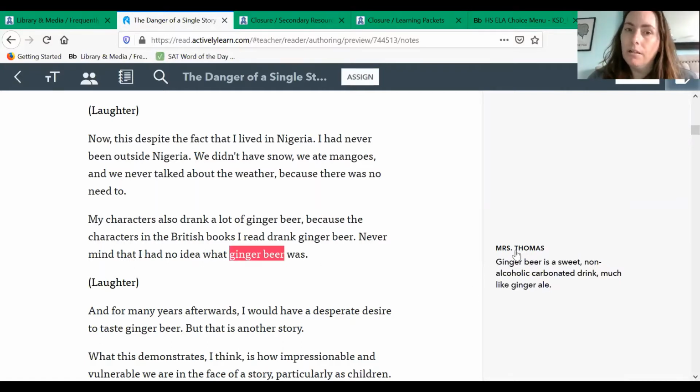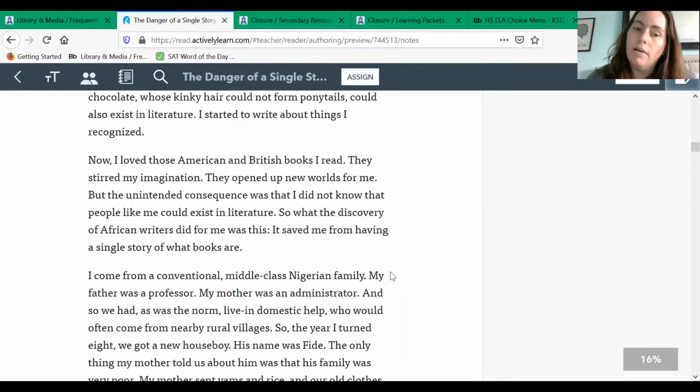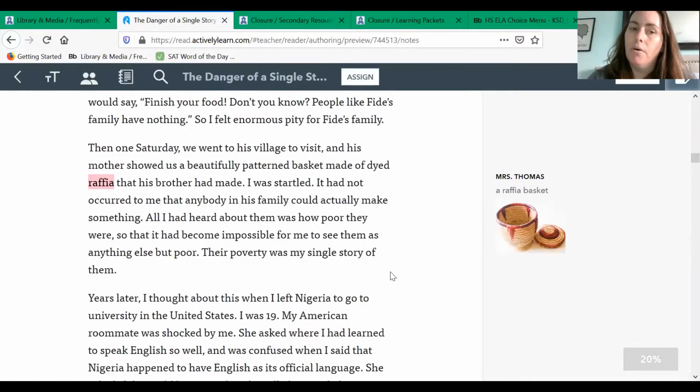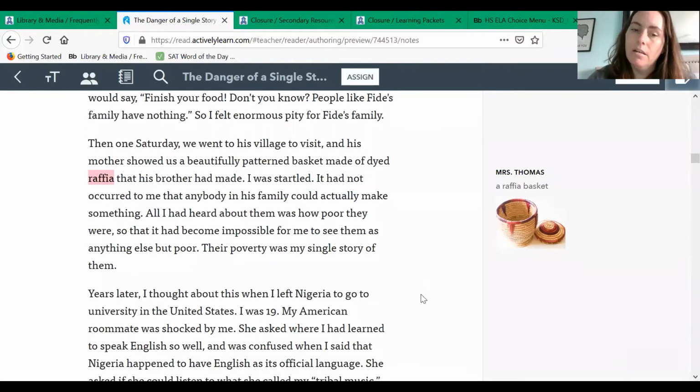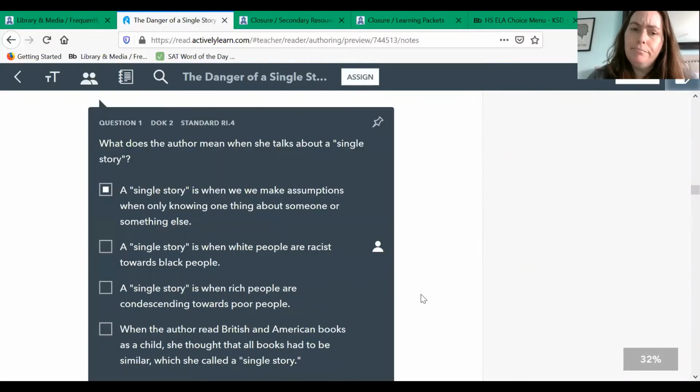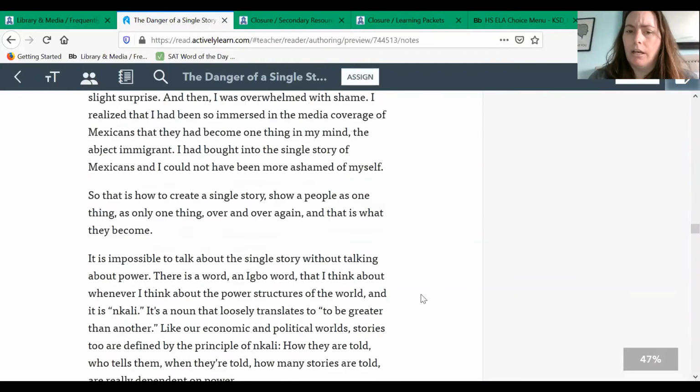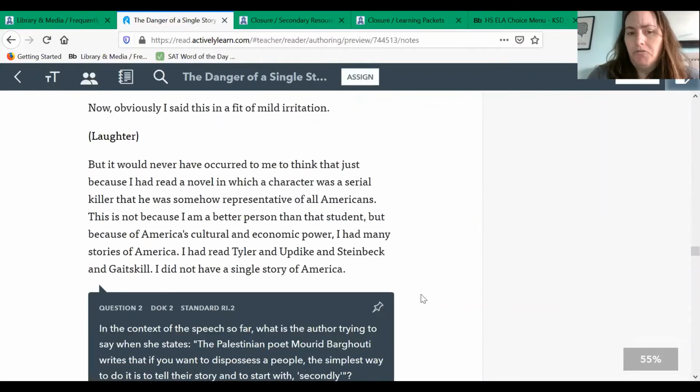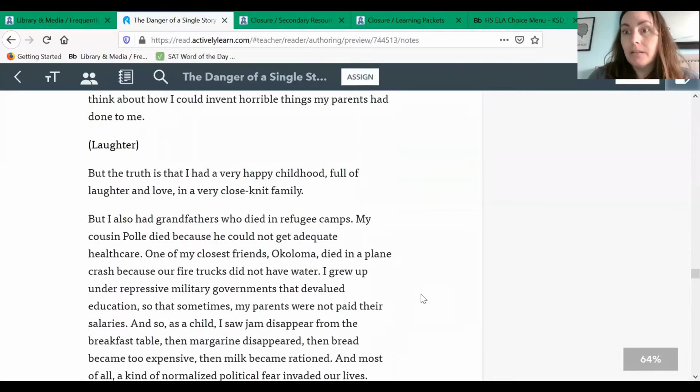But this teacher who created the lesson and tied it to Of Mice and Men highlighted some terms they thought students would have issues with, like raffia, if you don't know what raffia is. And sometimes they're cultural words, like just materials or foods or whatever, like ginger beer. You may not know what ginger beer is.